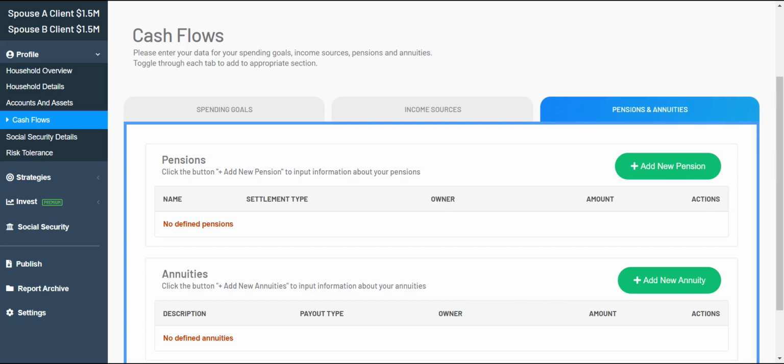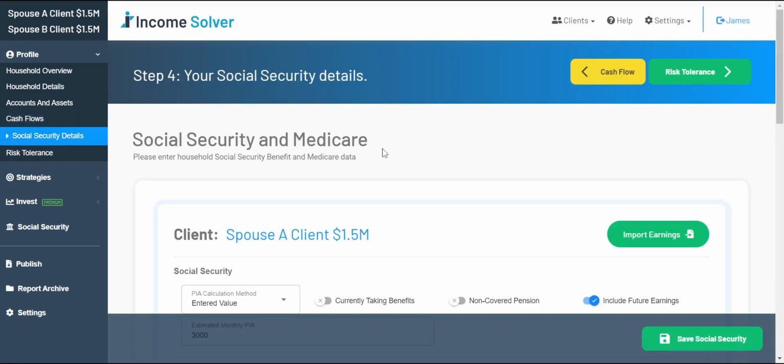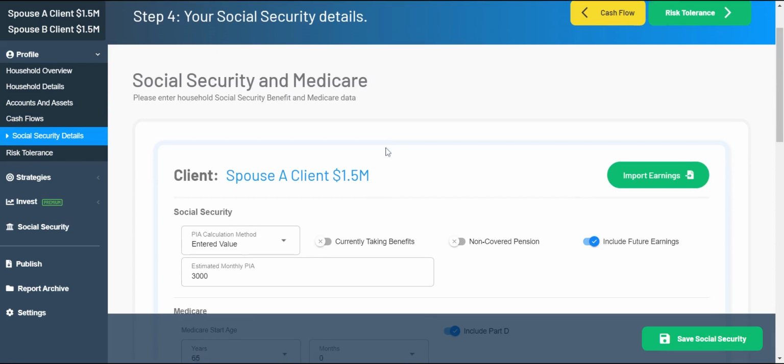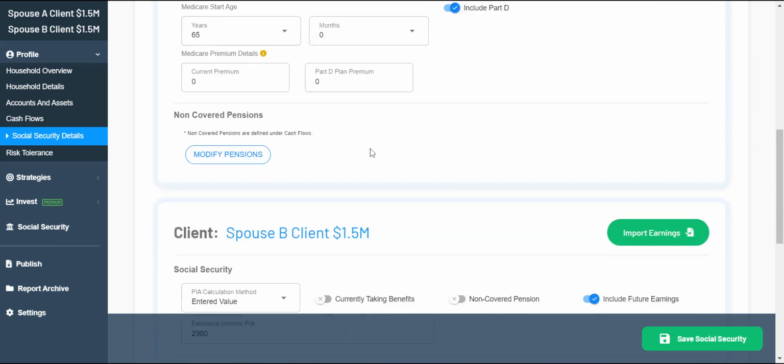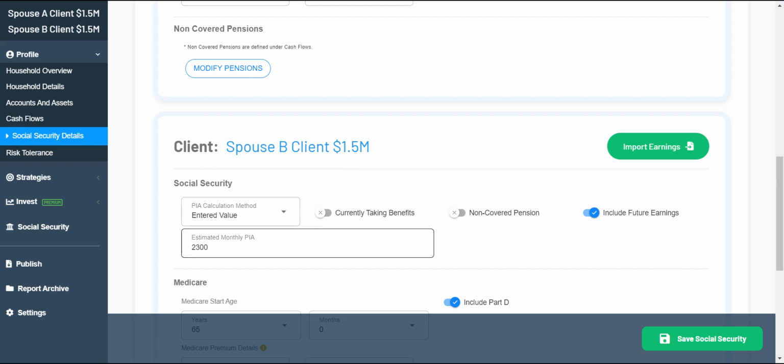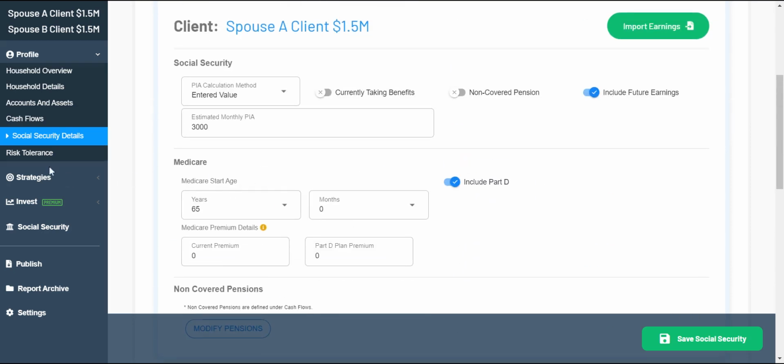of living. So one of the first things that we have to determine within our retirement planning is what is our Social Security distribution strategy? We call it Social Security optimization. What we have right here is that we take the Social Security amount from their statement, and this is a hypothetical $3,000 a month for spouse A. We're going to have Medicare start at 65, and we also have $2,300 a month for Social Security for spouse B. Now that's what we assume at their full retirement age. Okay, now we're good there.